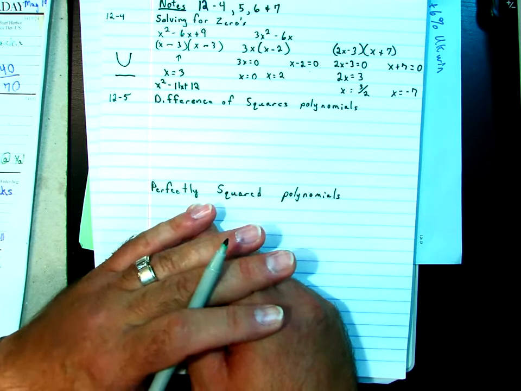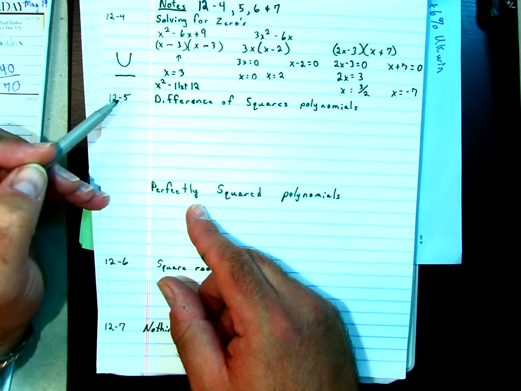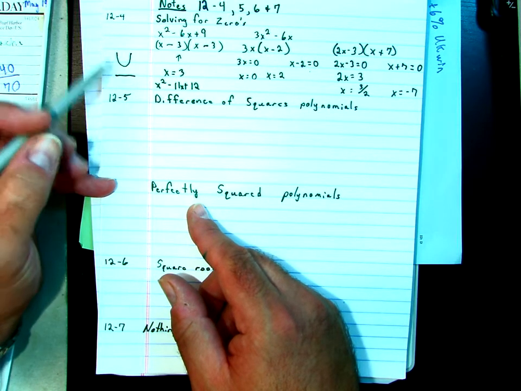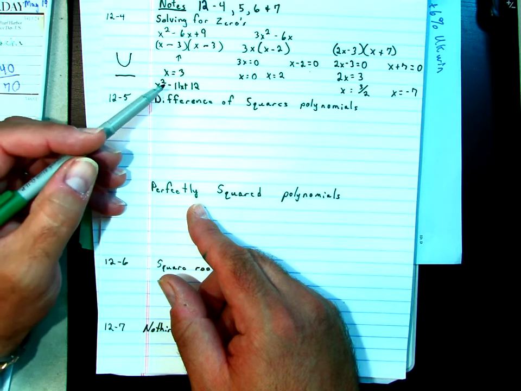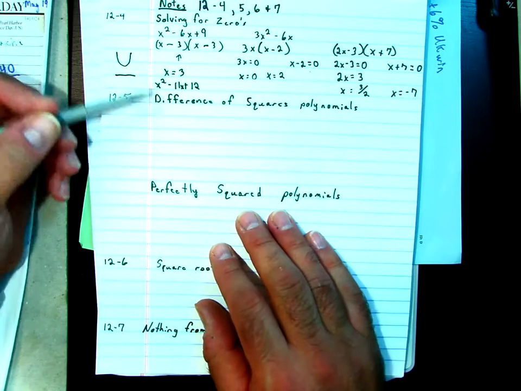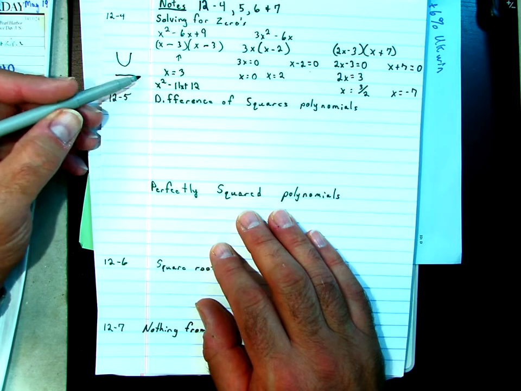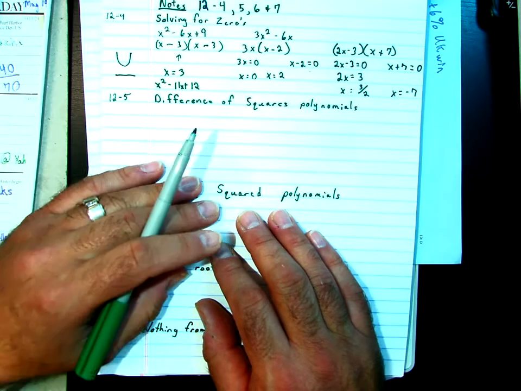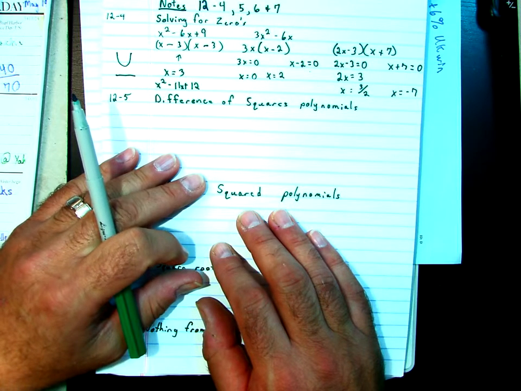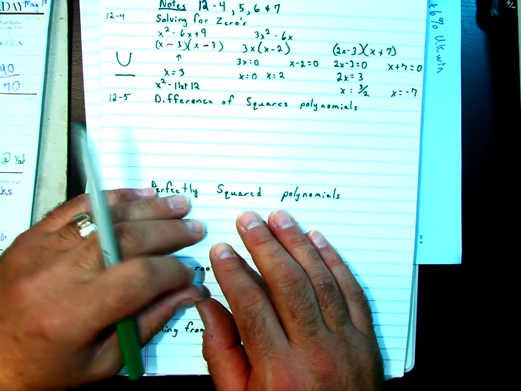And why do I know it's above the x-axis? Well, because I know it goes up, and if it was below the x-axis, it would touch it. So it's above the x-axis because I know it doesn't touch it. There are no zeros. No zeros means it doesn't touch. Because it's going up, it has to stay above. If this was a negative x squared in front of it, that means it would be below the x-axis. Why? Because it's not touching. In order for it to not touch, it would have to be below the x-axis and go down.